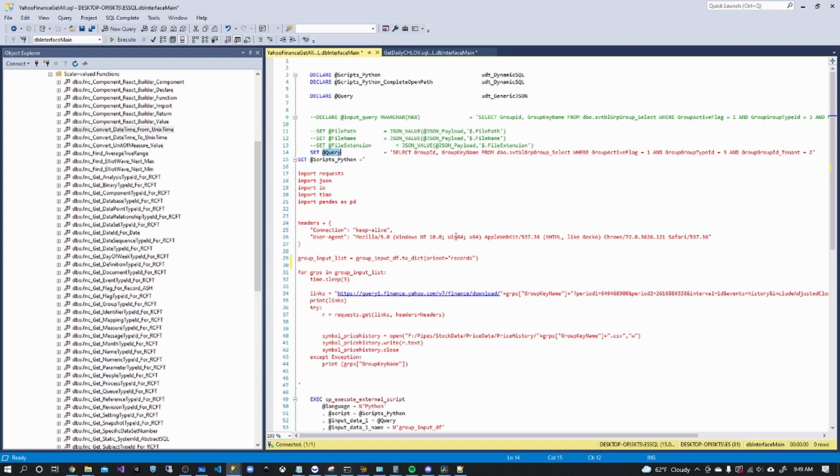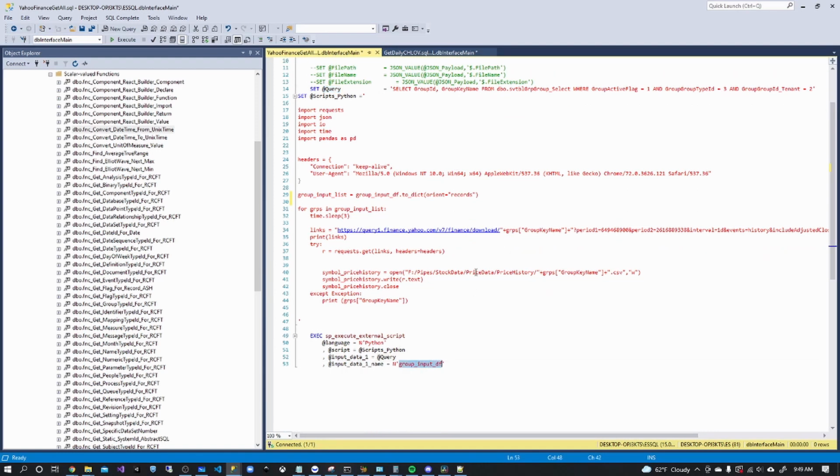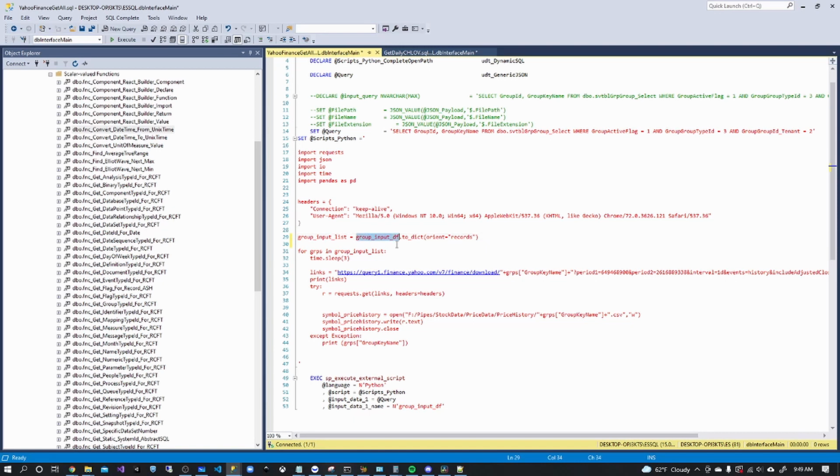Same thing for the query: we're sending the query in under the group input data frame, and we're taking that group input data frame and converting it to a dictionary so we can iterate over it a lot easier. I put the sleep for 3 seconds here just to help prevent being banned, and my date time is just 1990 to who knows, probably 2 days ago. For Finnhub, we'll capture the last week, so we should have enough time. Even then, Finnhub allows us to grab the last year, so we have some time.